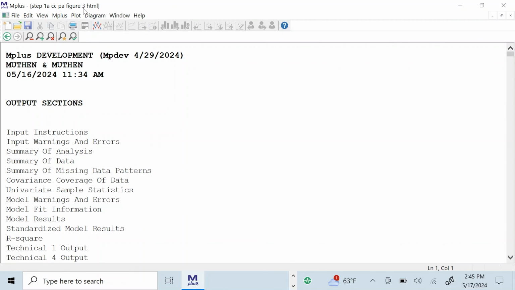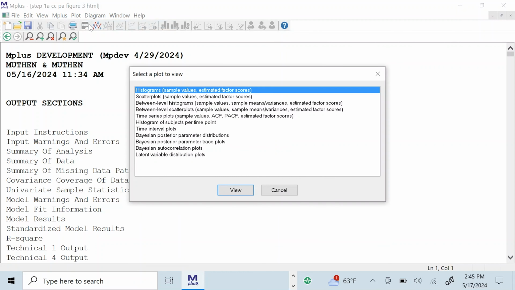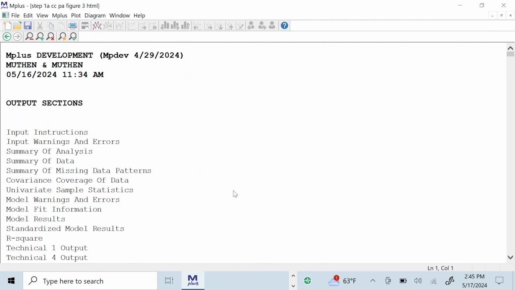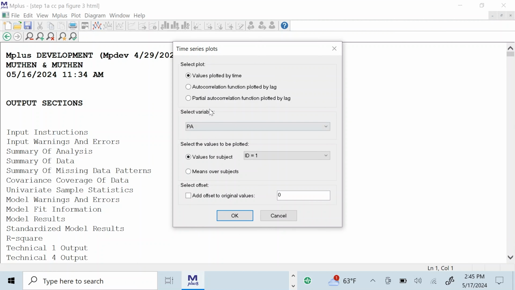Now let's take a look at plots. So we go to view plots and we select a plot to view here. We're going to focus on time series plots. And here you see the variables that come up, PA and B2A PA. B2A PA being the between time component of the model, the time specific factor values. So you have then a choice between the mean and the median in the posterior distribution for those factor values. And I'm going to choose the mean here most often.